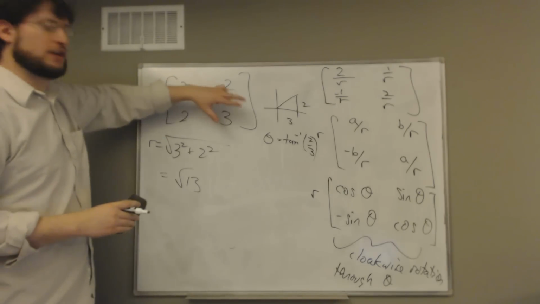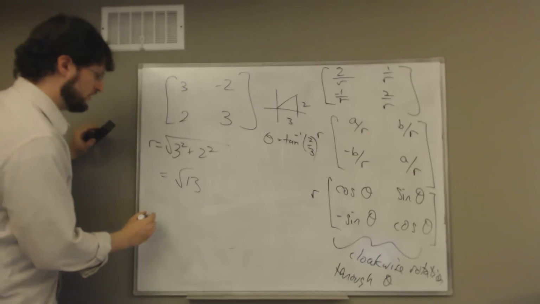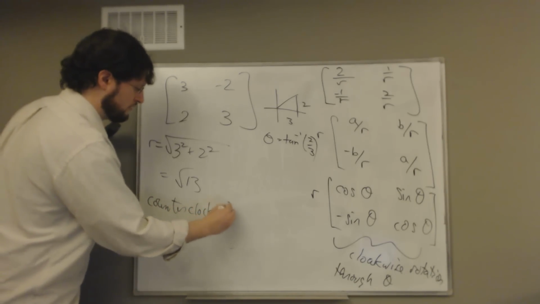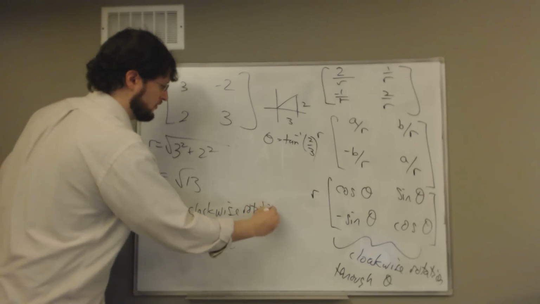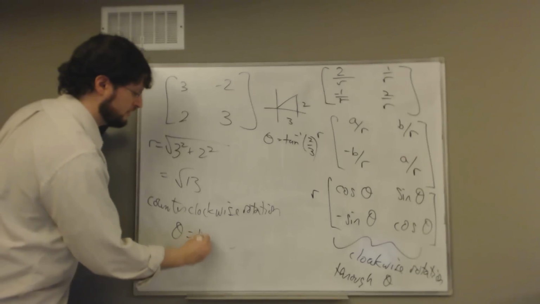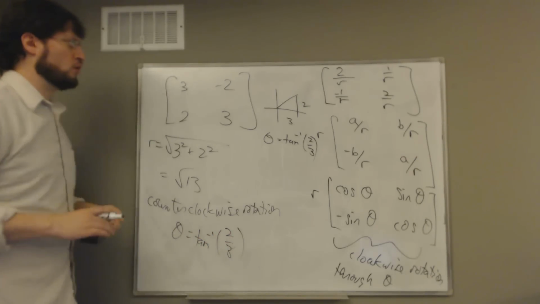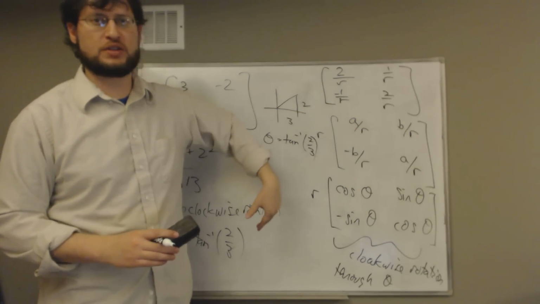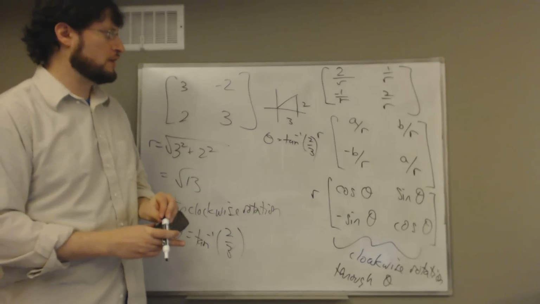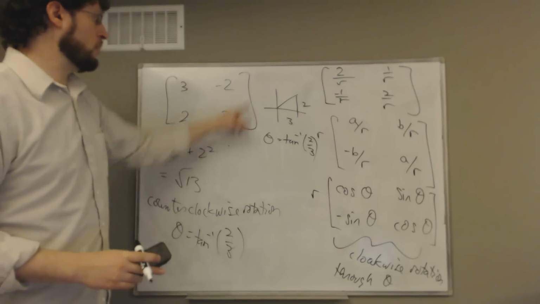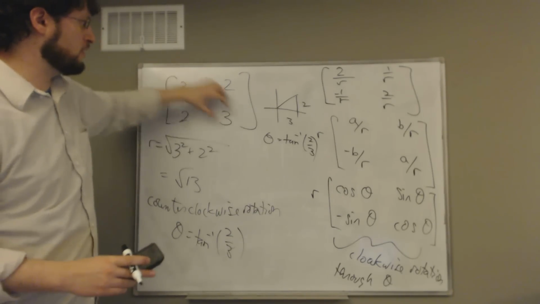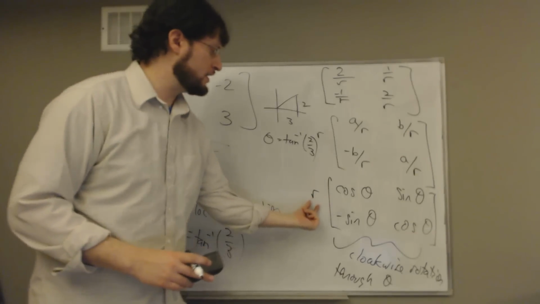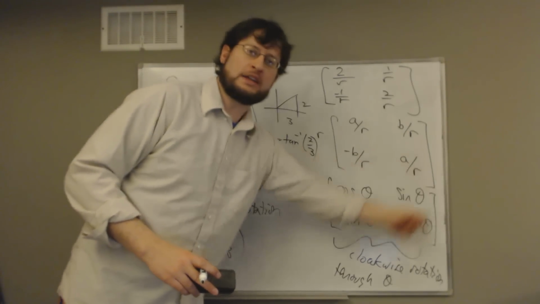But this actually corresponds to a counterclockwise rotation. So this is a counterclockwise rotation through angle theta, which is tan inverse of 2 over 3. So depending on where the minus is, it will show up as either a clockwise rotation or a counterclockwise rotation. But in the end, when we have something where we have the same value on the first diagonal and opposite values on the other diagonal, we can write it as a scaling factor and a rotation.